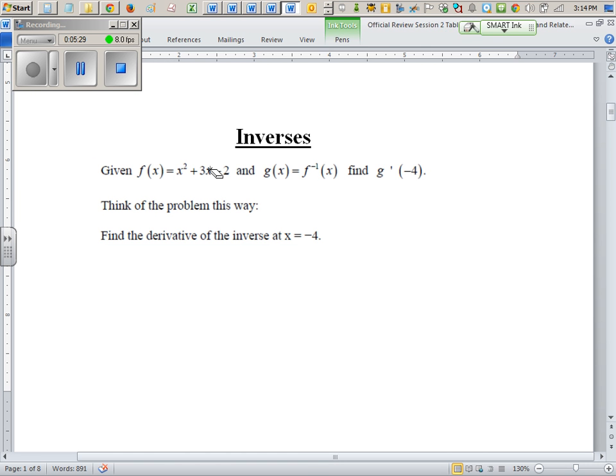Question? Wait, what do you mean by one-to-one again? Oh, it just means this is a parabola, so it doesn't really pass the horizontal line test. You know what I mean? It's some kind of left-shifted parabola or something. So because it doesn't pass the horizontal line test, it has an inverse, but the inverse is not a function. So when you take the derivative, you actually get two answers on this. So I didn't really want to do an example like that, mainly because I've never seen one on the AP test.